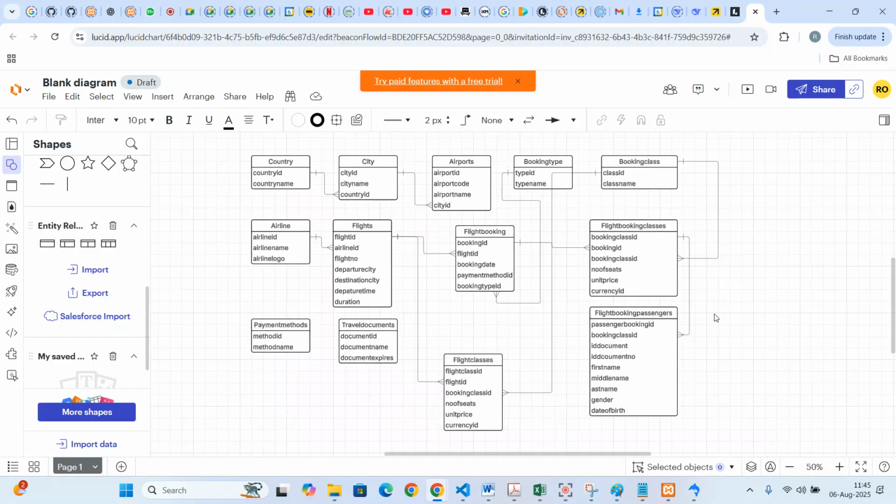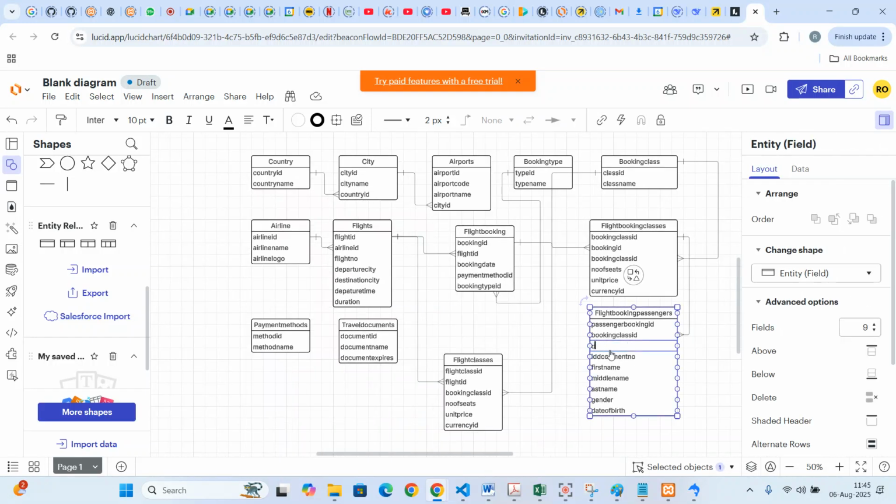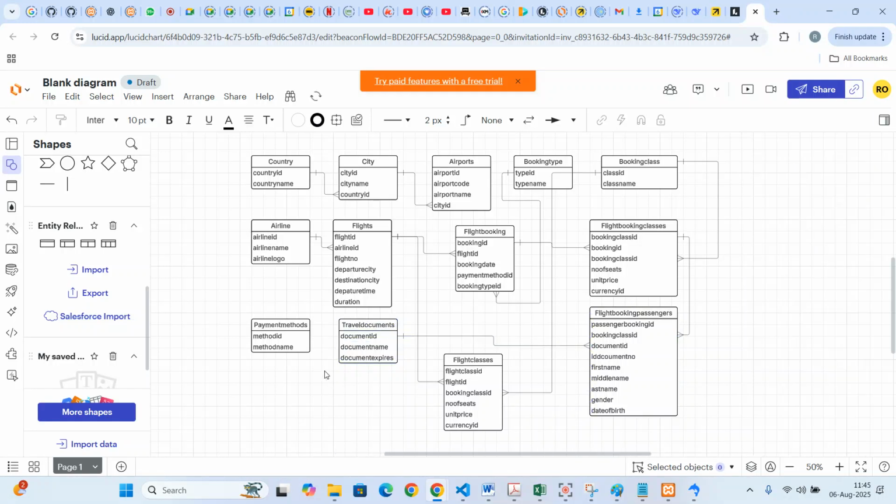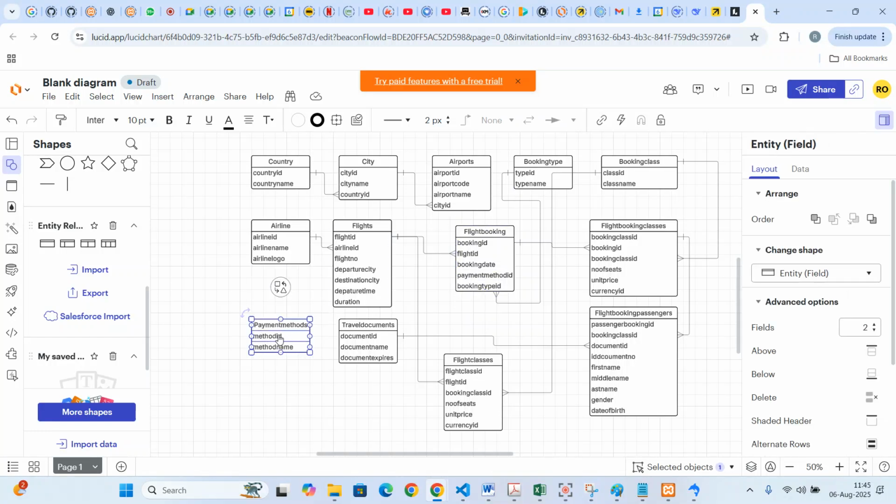Then this document ID is connected to this document ID over here. Again, make sure it is plus. Then like that. Then payment method, this payment method here is related to this payment method over here.